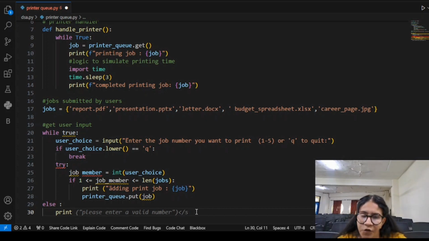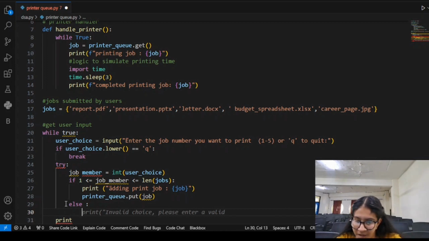Then print the queue will put the job. Else, if that condition doesn't work, we are going to give another condition, that is print.